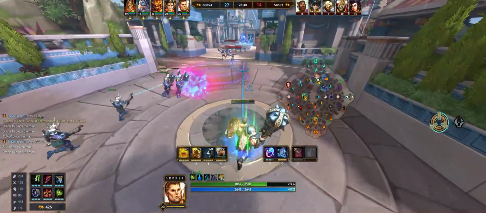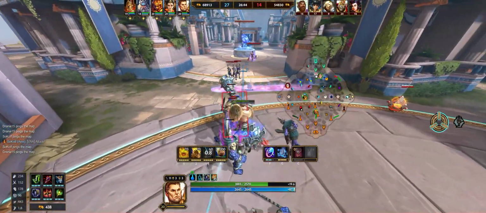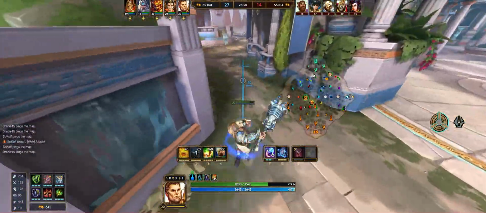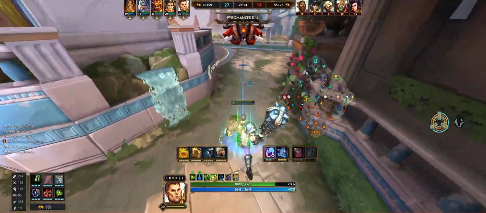So look how fast I move when I pop my heal there. I'm going. Lasts for 4 seconds, which is oftentimes just enough to close the gap. I notice there's a ward there. I'm speed demon.